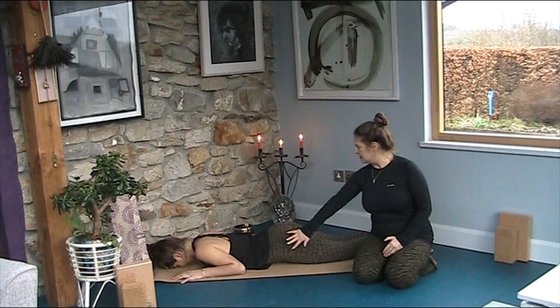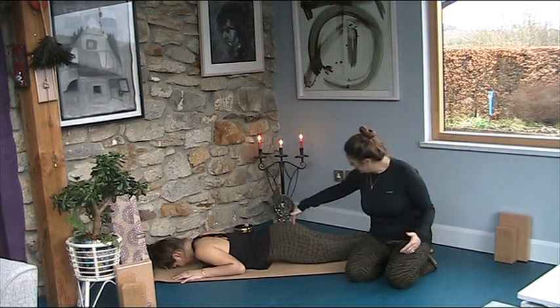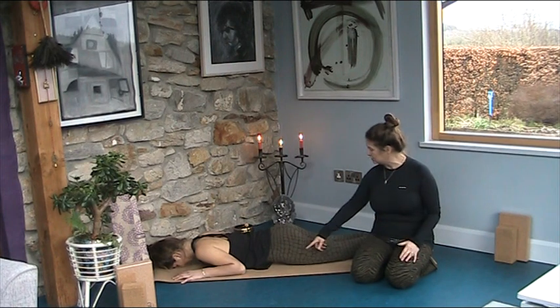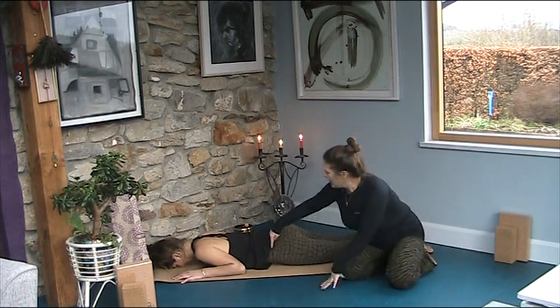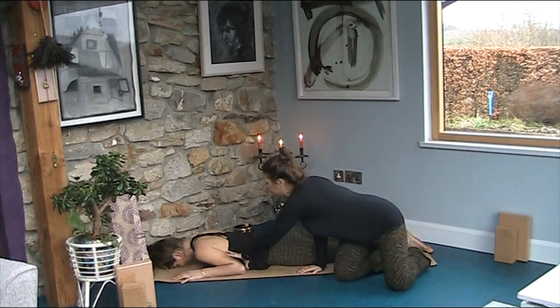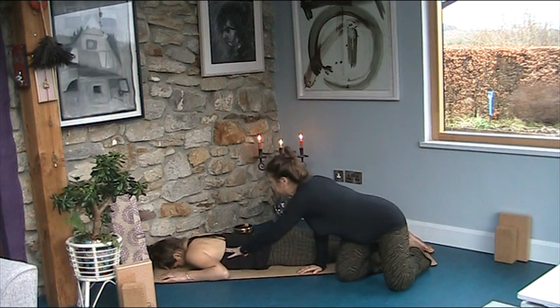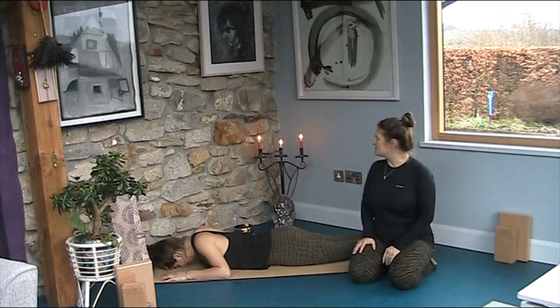That's it. And now you can see that the back of the pelvis has opened and now you could lengthen your tailbone down towards your heels and your belly will engage, your belly will lift. Now take a breath and get long from the corners of the hips up into your armpits, all the way up into your armpits. Bring your shoulder blades onto your back and now bring your arms by your side.